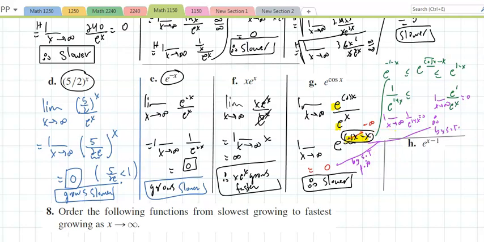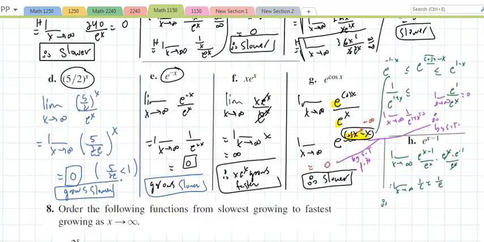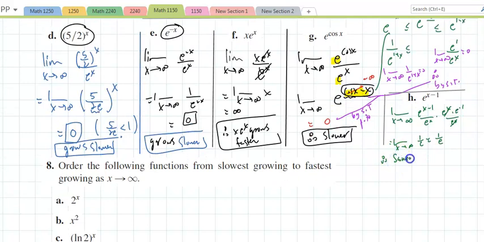How about this problem? If I take the limit as x approaches infinity of e to the x minus 1 over e to the x, isn't that like e to the x times e to the negative 1 over e to the x? Those cancel out. So isn't the limit of a constant the constant? Therefore, they grow at the same rate. Shifting a function left or right doesn't change its outcome.